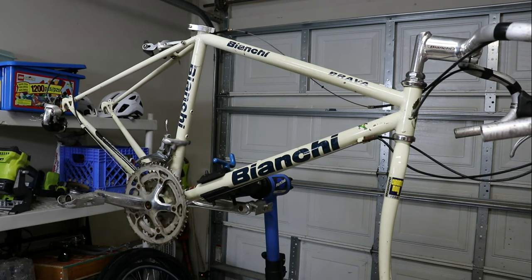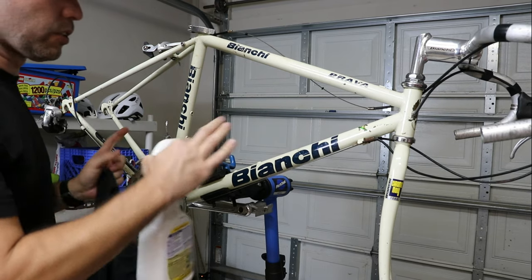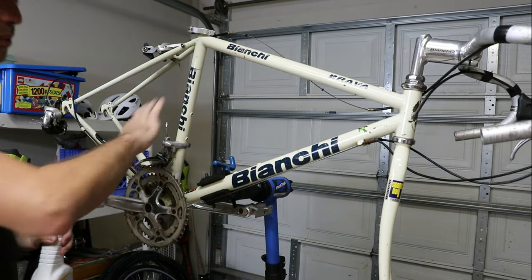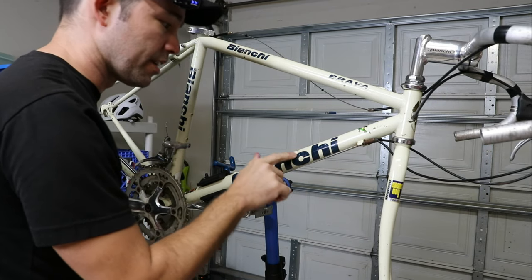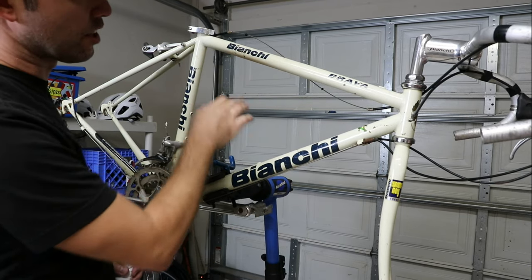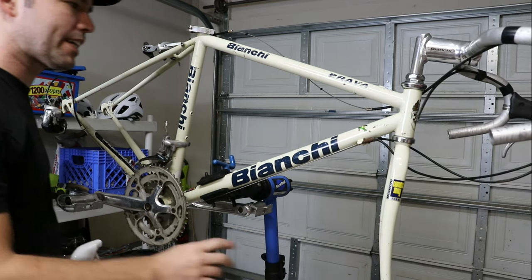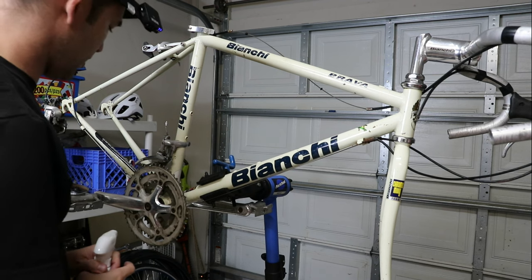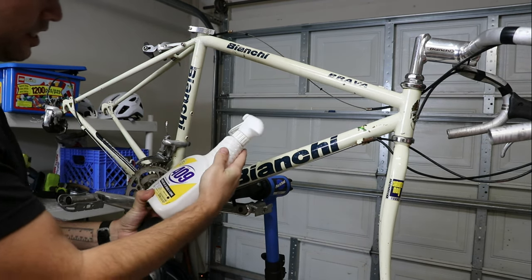The very first thing I'm going to be doing with this bike is just cleaning it. I'm not going to be restoring this frame or repainting it or anything like that. I'm just going to clean it. That'll give me a good chance to take a look at all the details. I do already know there's a pretty good size dent here, and there's a lot of little surface rust. It'll give me a chance to kind of familiarize myself with the bike. And then after that, we'll strip it down and get all the components off of it. I'll be using this 409 multi-surface cleaner today.